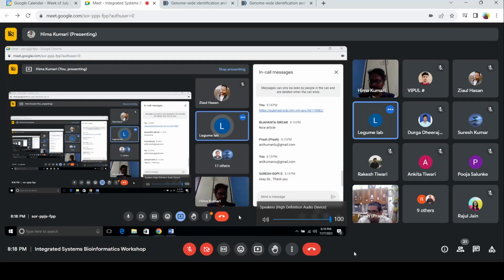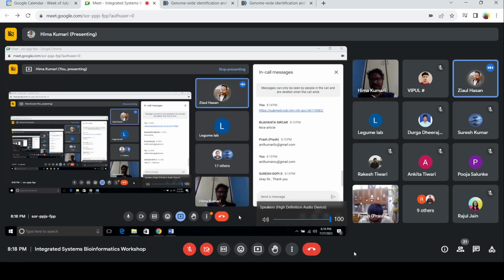Sir, just one minute, sir. In fungus, the gene expression pattern is different. It is not like plants. So when you are doing this GSDS, it may not work properly. No, no. If the genome is available, we can check with GSDS also. Not exactly the same GSDS. That's why I'm saying the tools will vary a little bit, but the core concept will be the same. Right? Okay, sir. Thanks. Thank you, sir.